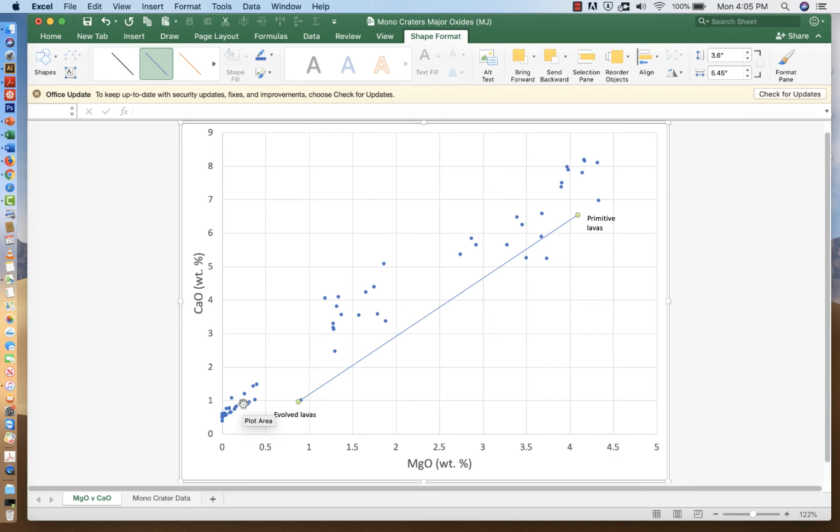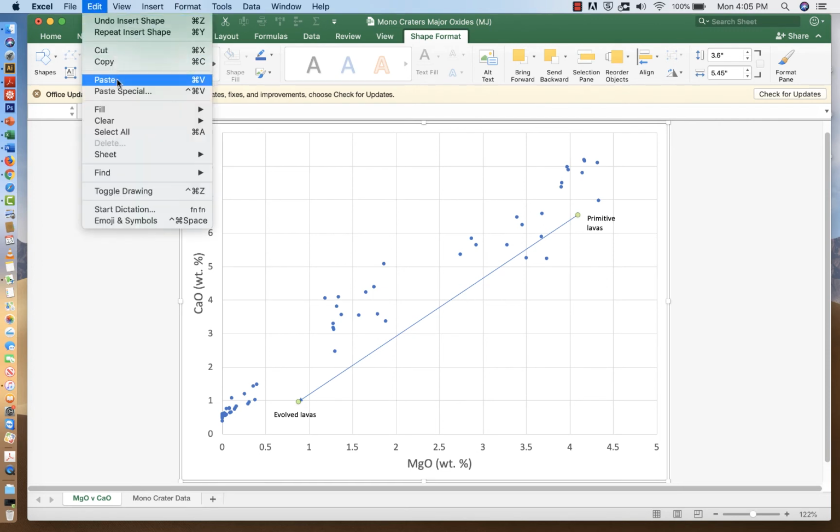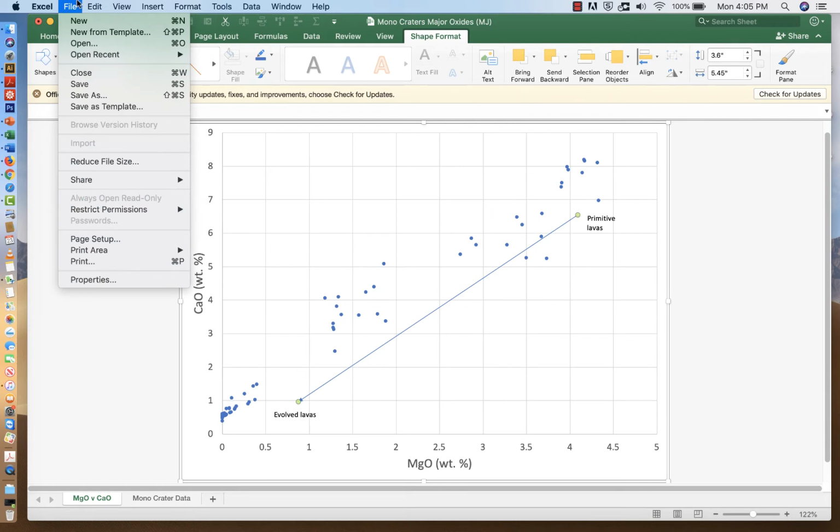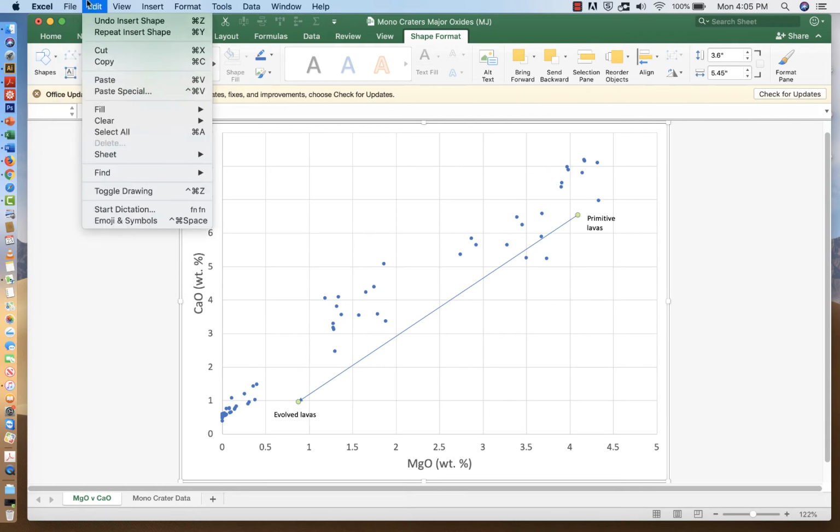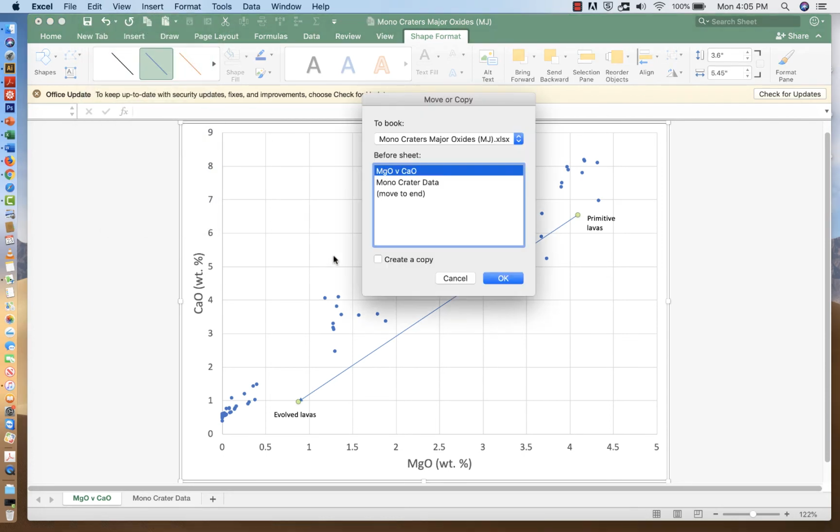So what I want you to do for this assignment is make charts where we plot MgO against all the other oxides. So I showed calcium, but how about silica? How is silica varying? Well, what we're going to do is go to Edit, Sheet, Move or Copy Sheet, and we're going to click this box, Create a Copy.